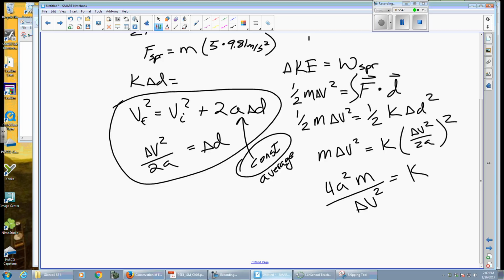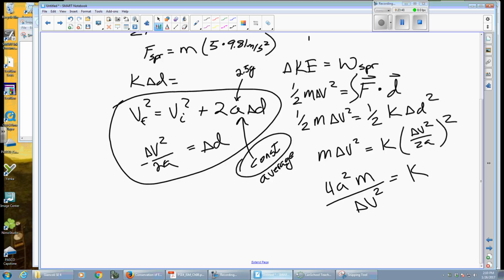And so what we could pull here, and this aligns with what Greg was talking about, if this is the average acceleration, we can actually pull the 2 out of here, because what's your minimum acceleration when it just touches the spring? 0. Right? Your minimum acceleration when it just comes in contact with the spring is 0. And your maximum you want is 5 Gs. Your average would be 2.5 Gs. So, in essence, this value, rather than being 5 Gs, would be 2.5 Gs, because that's what the average would be.